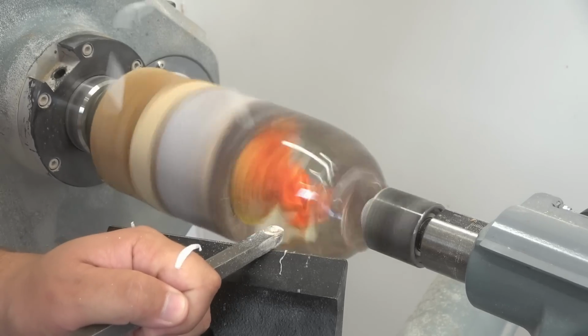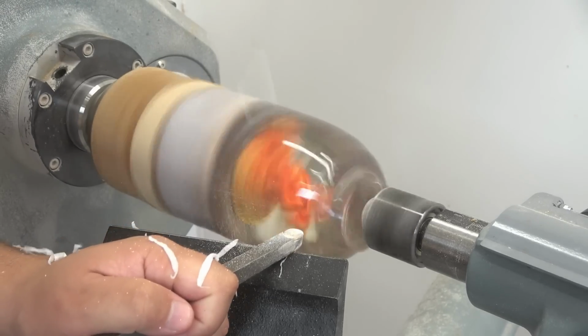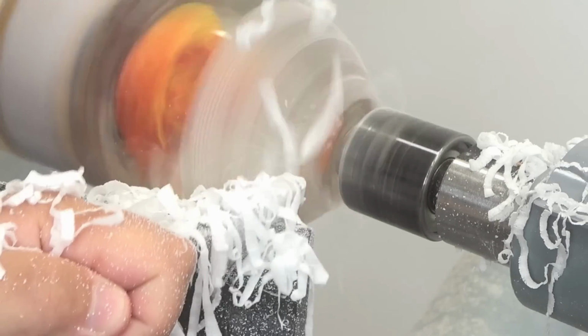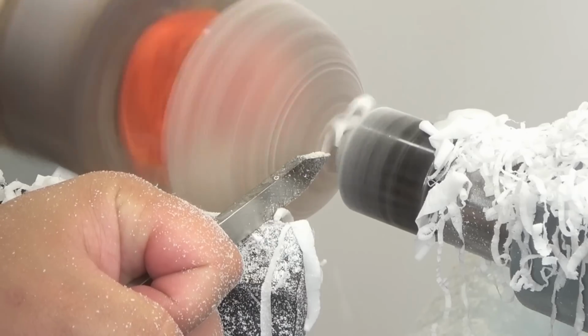And if you wonder why on earth I'm holding my wood-turning chisel in such a way, the simple answer is I'm recovering from a hand injury and unfortunately my thumb isn't as functional as it was before, so I'm still giving it a little rest until it fully recovers.